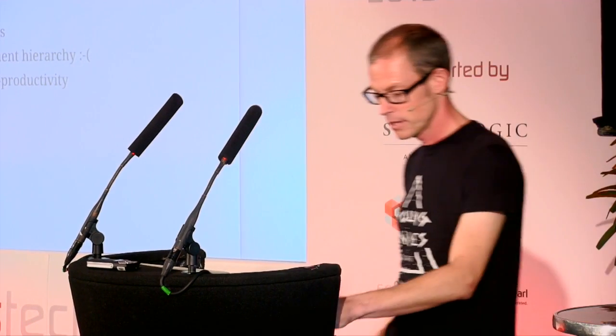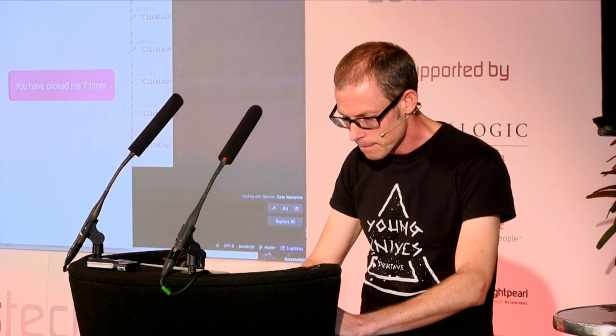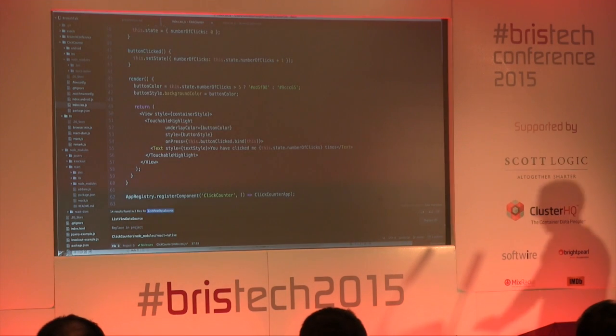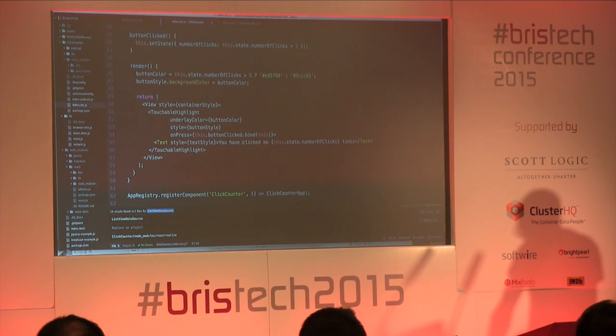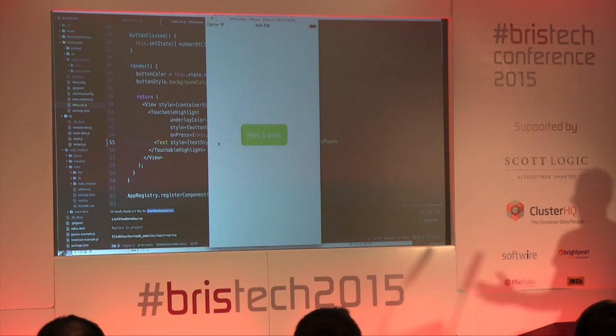So I want to quickly show you some of these things. So here we have the application running, and if I can quickly locate it in the background, hopefully, yeah, I'll zoom a little bit. Hopefully that will be readable. So here we have our application, and what I'm going to do is just make a trivial change, save that file, go back, click refresh, and it happens almost instantaneously.